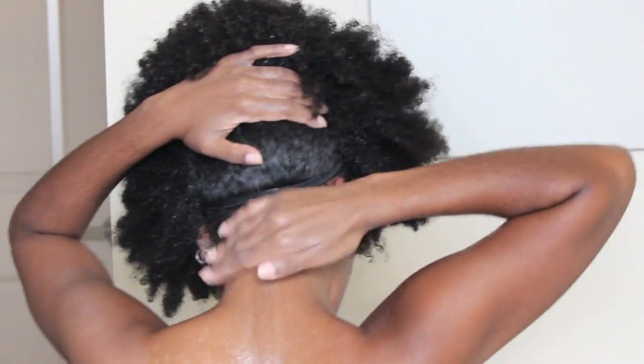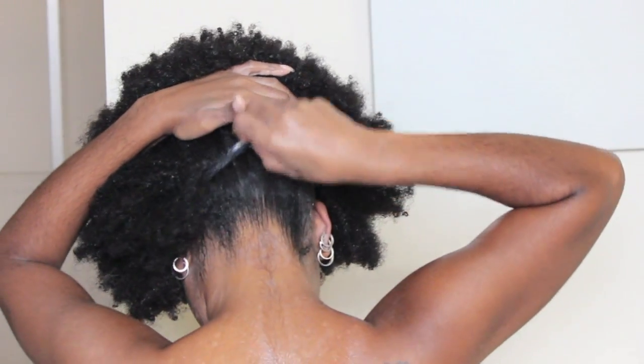And until it dries, which is usually the first night, I just leave it in this band. And then the second night is when I take the band out. And once it's already dried, then it'll stay up. So I pull the hair up to kind of work it all up into that position to prepare it. And then I just start smoothing the band up.